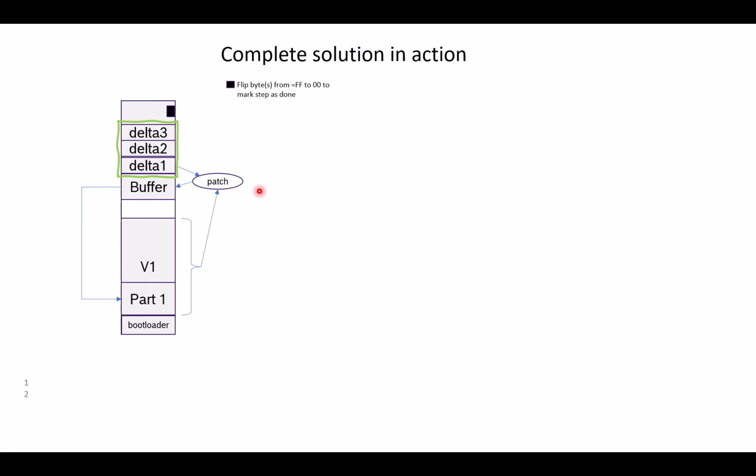And now we're starting overriding this one. That's why we need this flag, to make sure that if we override this one here, we will never read this one from the first delta again. That's why it's important that we don't do the first step anymore on a power loss. Okay, we're obviously marking this as well for the same reason. And then we do the same with the delta file 2.